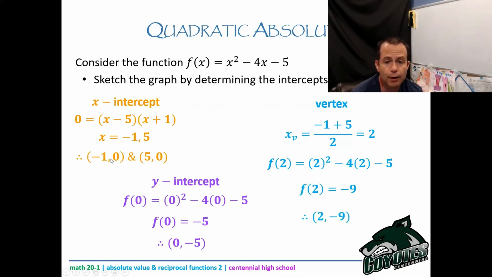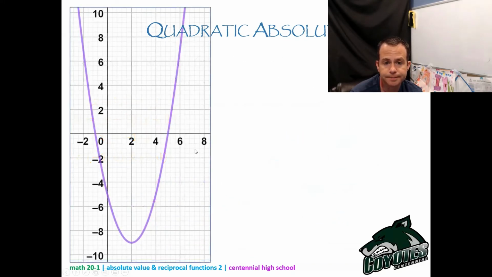Okay, I now have 1, 2, 3, 4, really 5 points, because I can mirror the y-intercept. That's 5 friendly points to plot, and so that's going to give me a great looking graph. So go ahead and do that on your grid paper provided, and it should look like this.